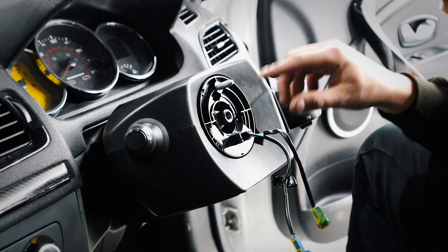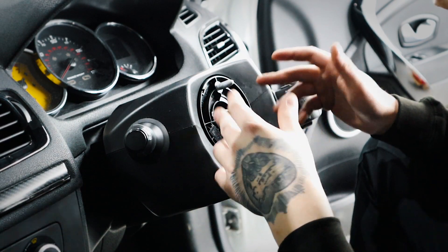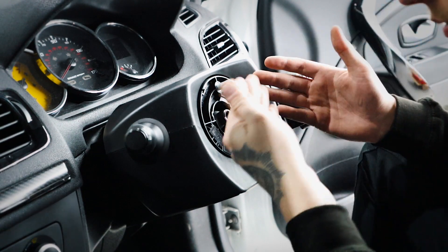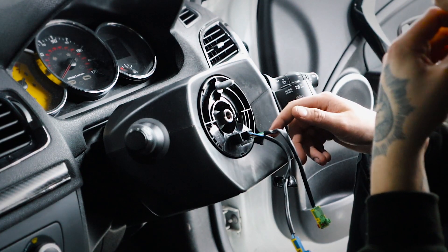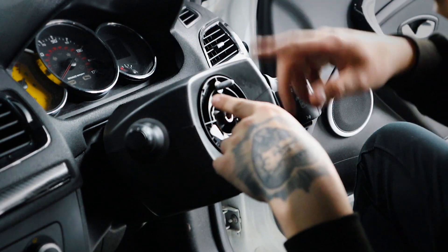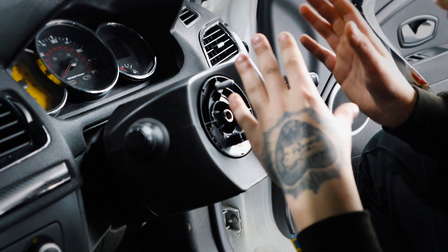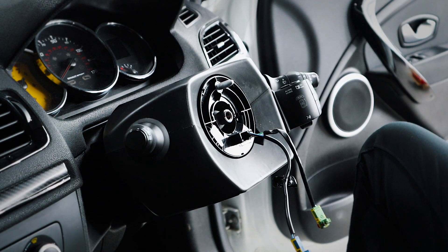A quick reason as to why you shouldn't touch a squib or move it anywhere — this is linked to your indicators. I've had it before, I actually broke one of these on my Mini, and you had to manually change indicators on and off. You know when you spin it around the corner and come out the other way and the indicator goes off? Yeah, that won't happen anymore if you mess around with this.